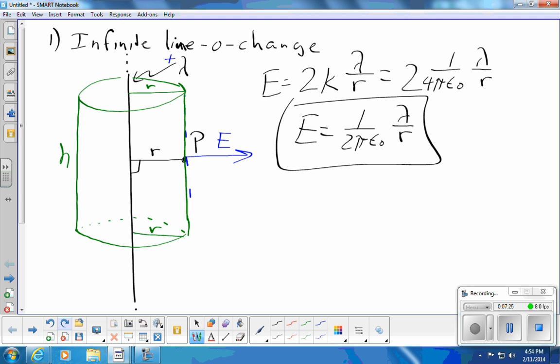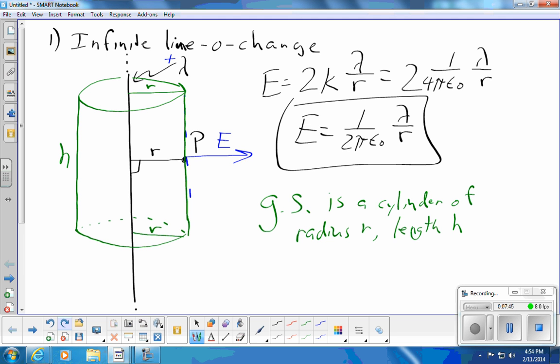So my Gaussian surface, step one, is define the Gaussian surface. And you have to say what it is, and you have to say where it is. Okay, what is it? It's a cylinder of radius r, length or height or whatever you want to call it, h. And then you have to say where it is. Okay, very convenient word. It is coaxial with the line of charge. Coaxial means they share the same axis. And so we've now defined this cylinder. We've also drawn it, so we're winners twice. And now, okay, so why did we choose that to be our Gaussian surface?